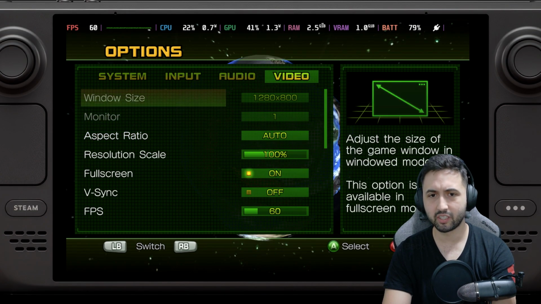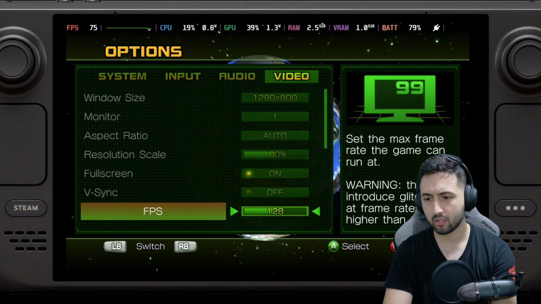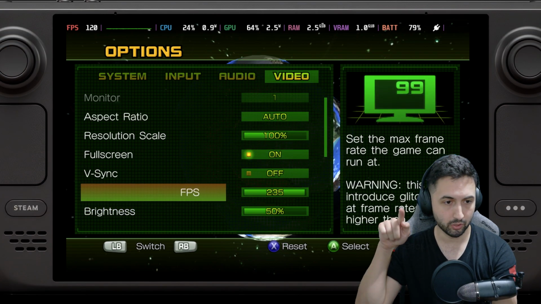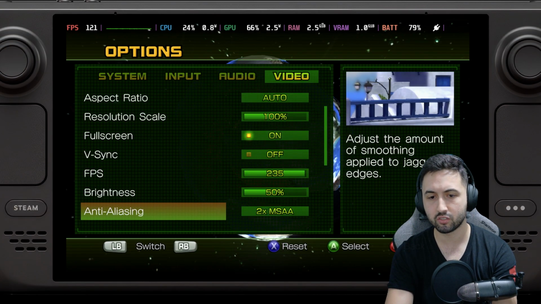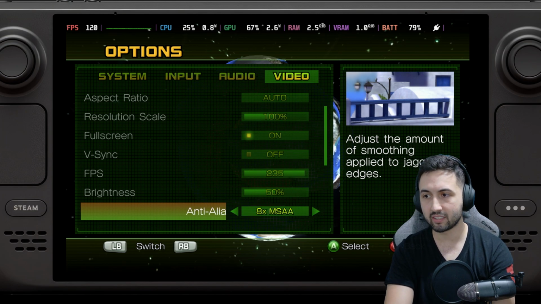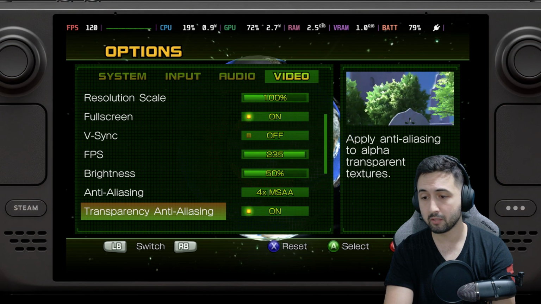There's resolution scale, resolution options, full screen, VSync, FPS cap. Let's unlock it just for this part. But if you go above 60, there might be bugs. So you can read it behind me. There might be glitches. Anti-aliasing, you got none. MSAA, up to 8 times. Let's keep it at 4 times. More than this doesn't make any sense to me.